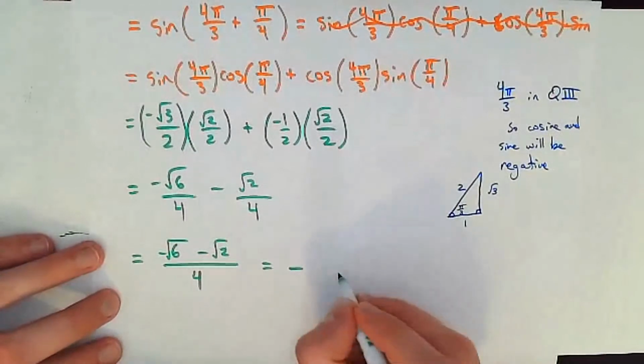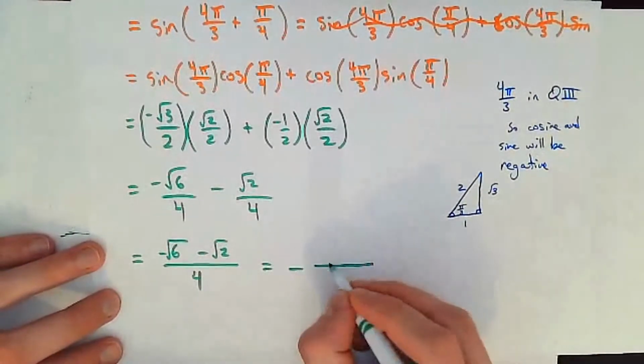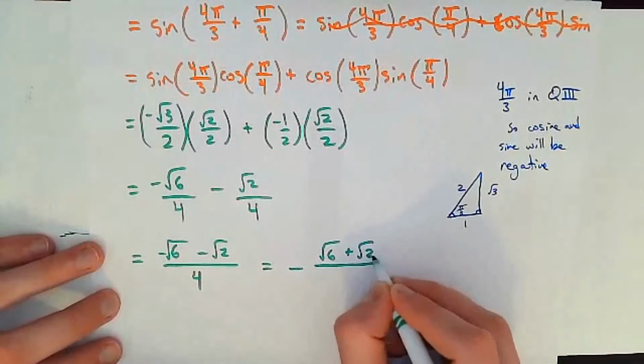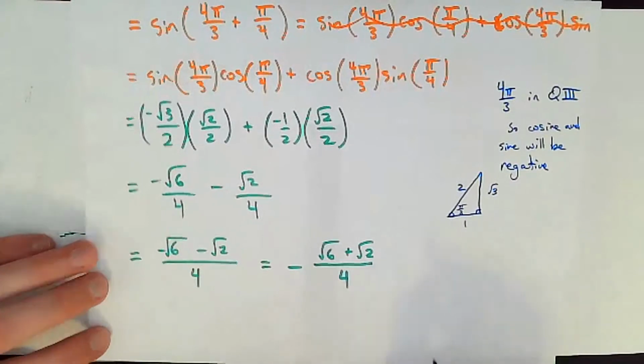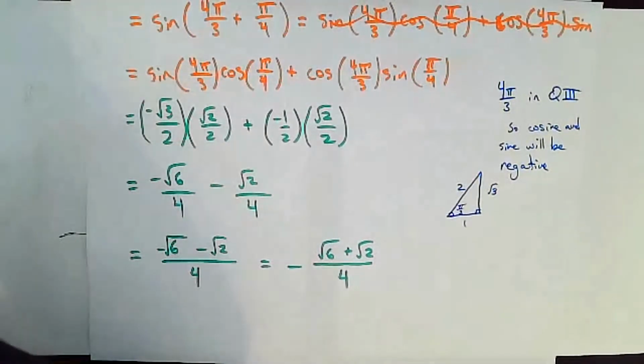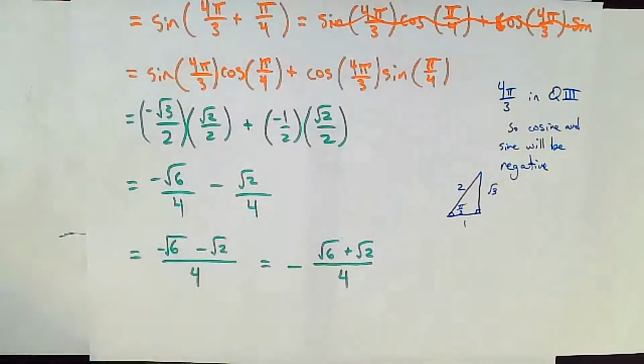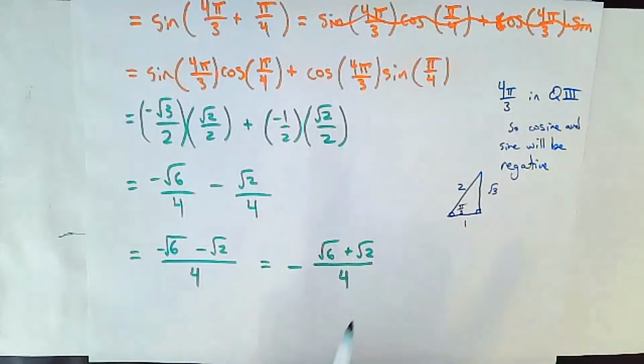Or you could write it with a minus sign stuck on the very outside of the fraction, which implies that both terms are negative. If you do that, it implies that when you put this back, it would negate both terms, so you need a plus sign there in the center. In fact, if I look at what WebAssign did, this is how WebAssign wrote it as their solution, but the other is fine too. Putting the negative next to the left of the fraction bar implies that both of these are negative, so you've got to make sure you put a little plus sign in here instead of a minus sign.